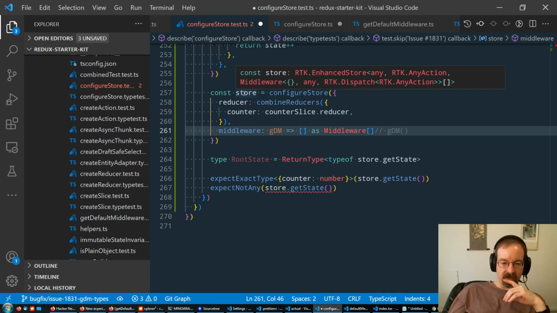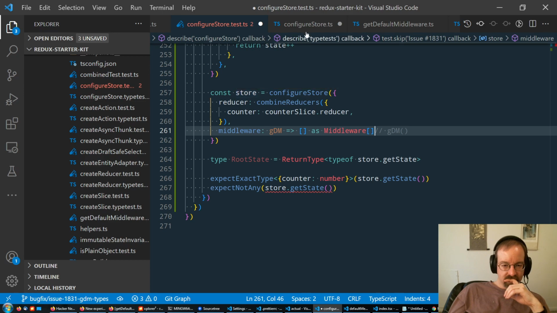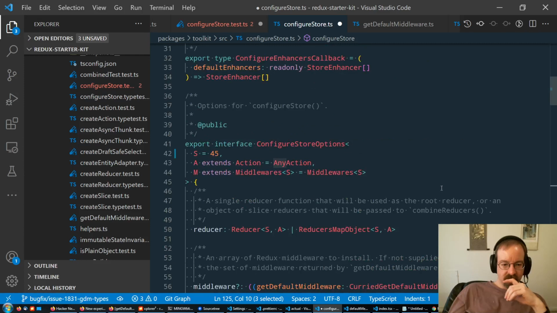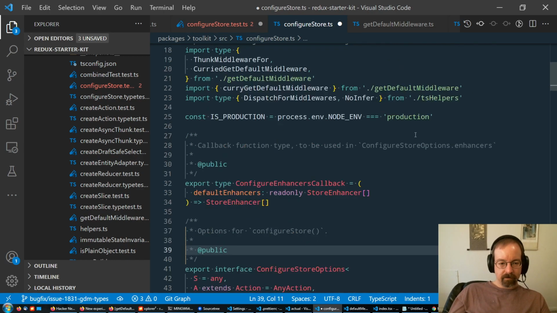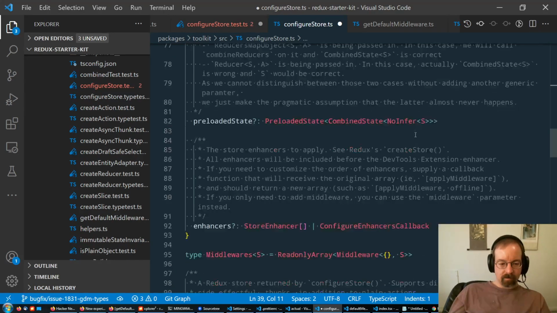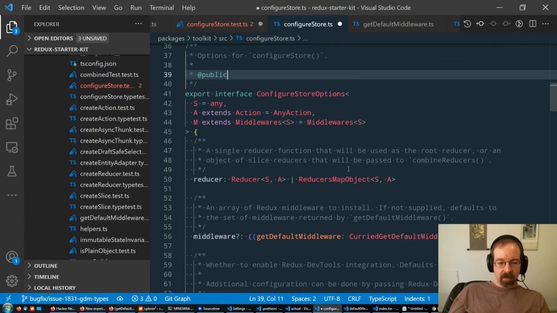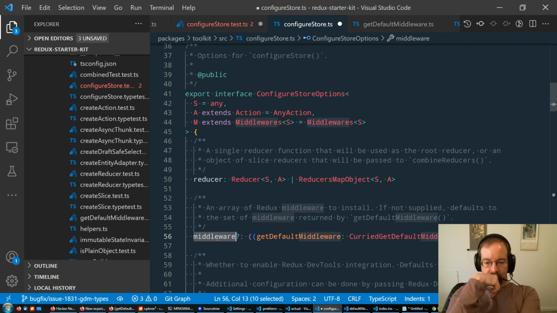Okay, that's not going to make a difference. Okay, so our configureStore options here. Middleware. Get default middleware. Yes.